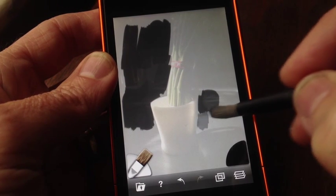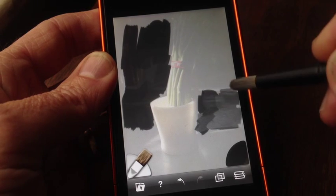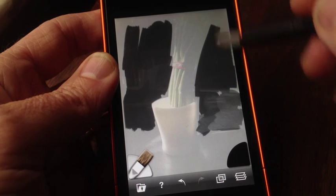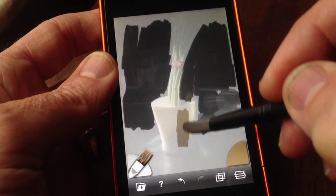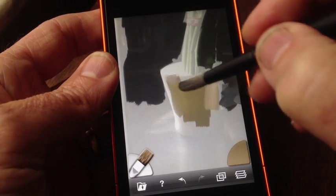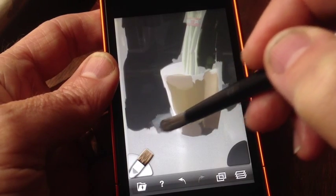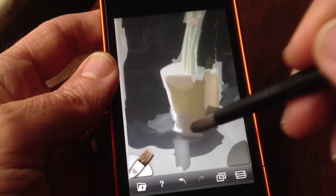What I love about this is it's sort of like paint by numbers. I tend to be kind of strategic about the spots where I touch down on the screen, and then it holds the paint for a little while, but it will also wear, it'll also empty out. Then you touch down again to essentially reload your brush. So I want to get this area here, grab that lighter one. I like alla prima painting a lot, stuff you do in one sitting, where you're throwing down lots of paint. And I think this helps me learn that you can be very selective in the colors that you pick and the amount of area that they cover. So every time I do this, I am kind of thinking about that.